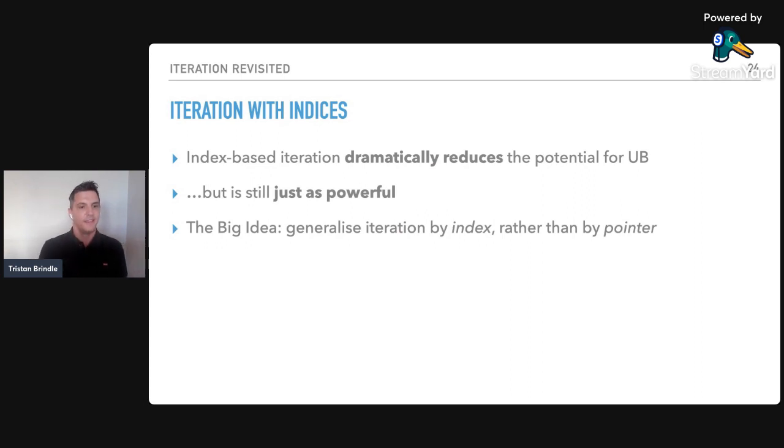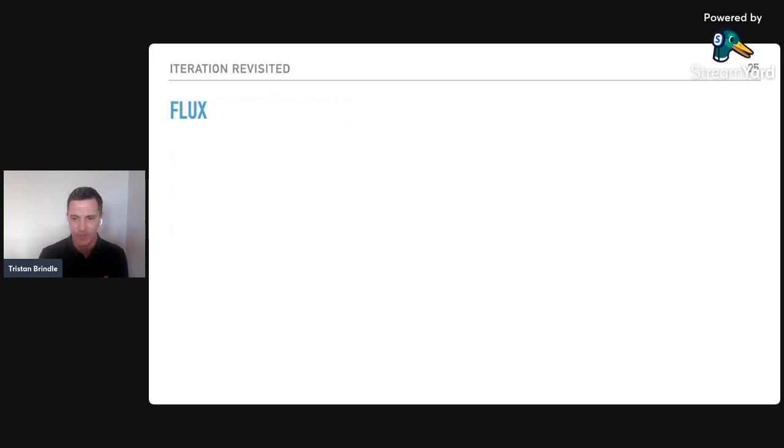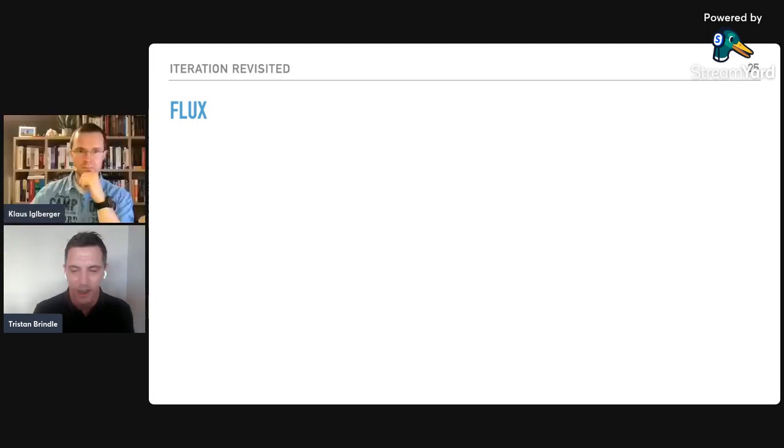So that is the idea behind a library that I've been working on, on and off, for around the last year or so, which is a library called Flux. That was roughly the first half of the talk, a little bit more. The second half of the talk focuses on the library that I've written, Flux, that's investigating these ideas. But perhaps this is a good place to pause and see if any more questions have come in the last few minutes.